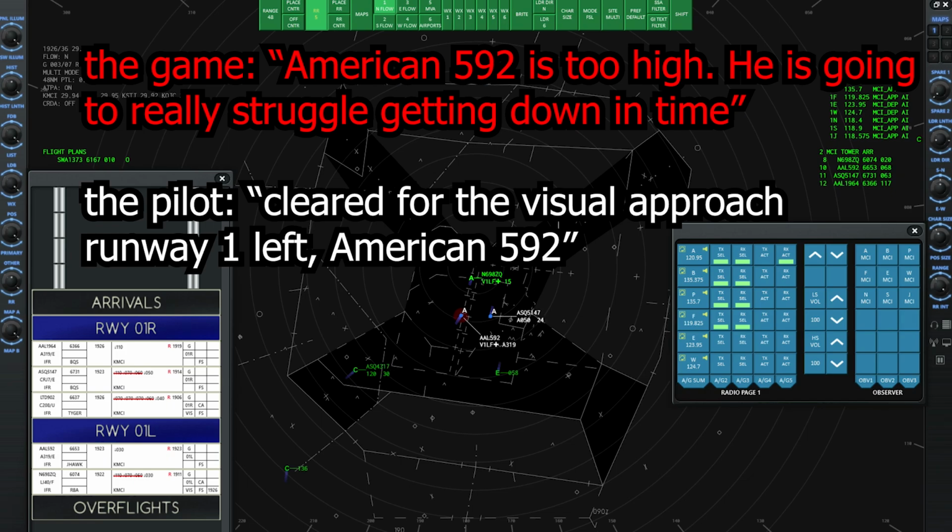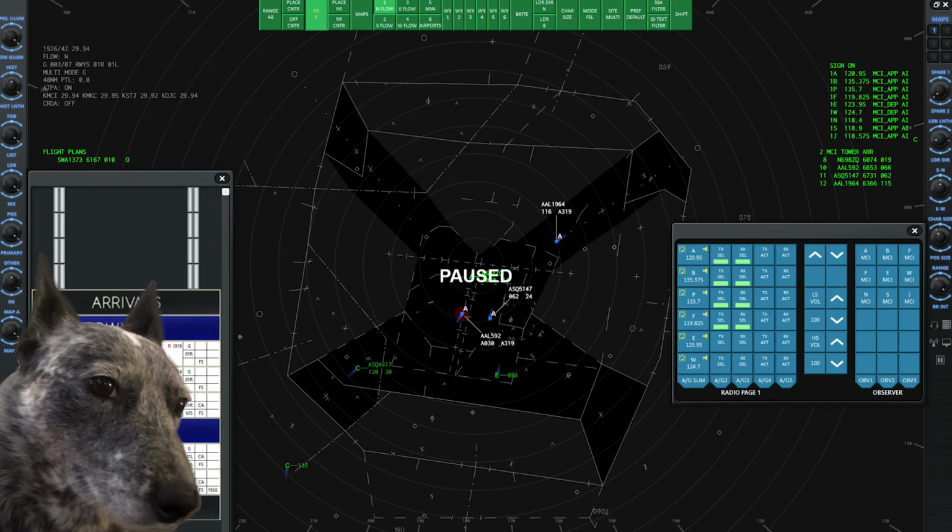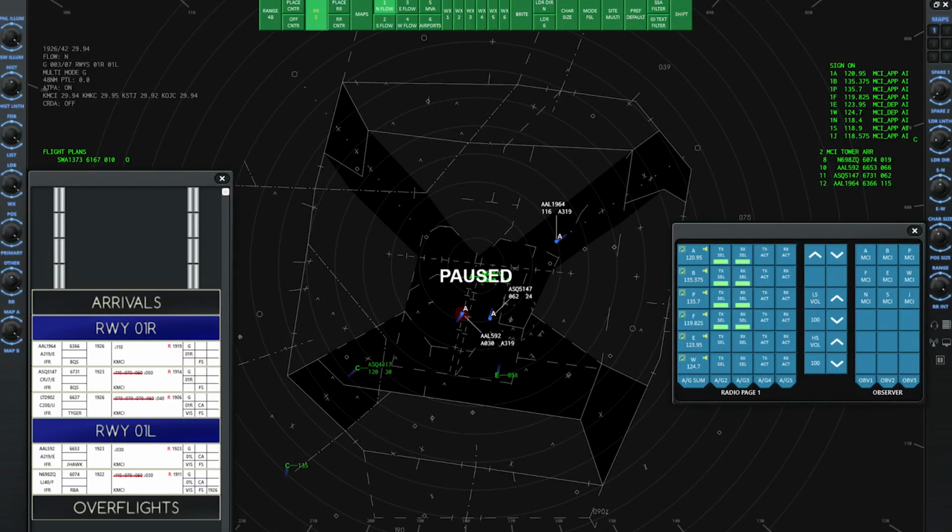American 592 is too high. He is going to really struggle getting down in time. I love how the AI thing scolds us for not... he's really going to struggle to get down in time, for this aircraft. Your stuff is programmed wrong, okay?